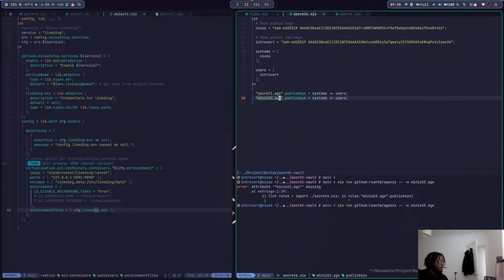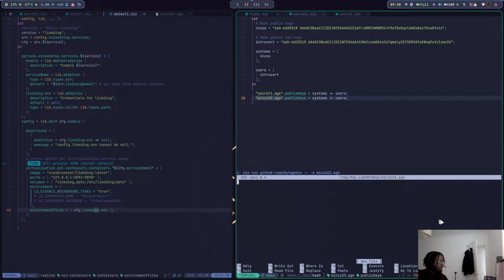Good. So now when we run this again, you see it tells us to put the keys for MinIO. I forgot what credentials MinIO uses, but maybe it uses a username. Username, the introvert again. And then we just say password equals, my password is hacked.